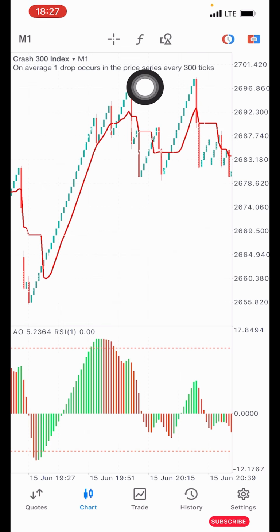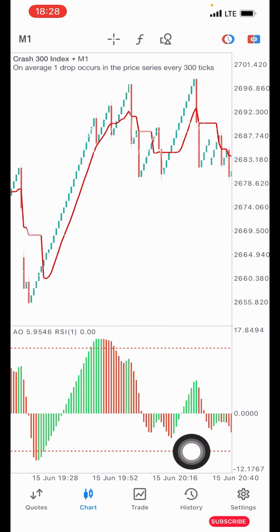First of all, you wait for a spike to break below our red line. Once the spike breaks below our red line, immediately the next one is coming, you go in for your sell. And you can see, boom, you catch the spike. Another thing again, normally it's supposed to spike down till you see this horizontal line touching the oversold level, then you know that the spike is over. But as you can see here, it didn't touch. We just got one spike and it returned back to take out the stop losses of the sellers.